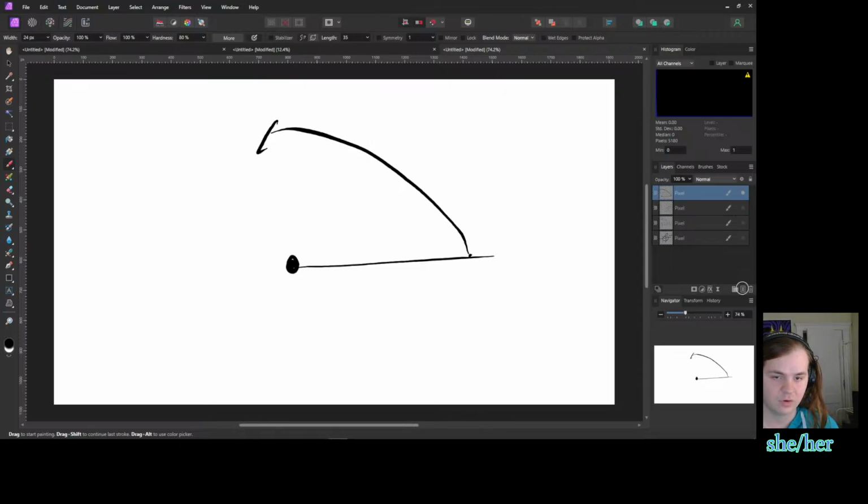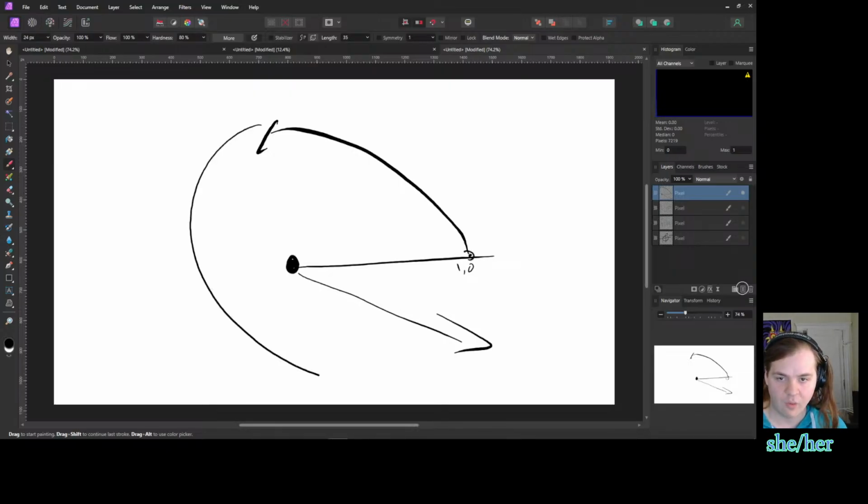We start from 1, 0, and we move this way. So any arbitrary line that starts from this origin and goes any distance, we can just say, okay, starting from this point, how much angle is this? And we've drawn Pac-Man.